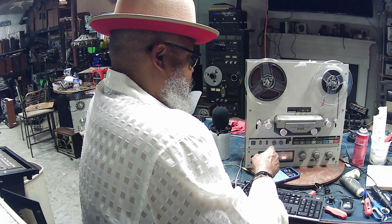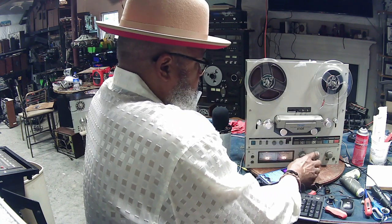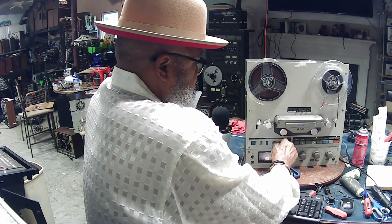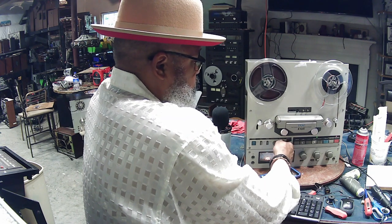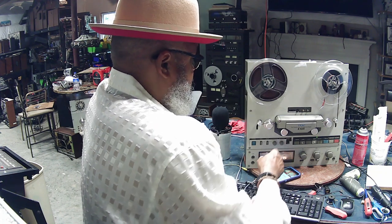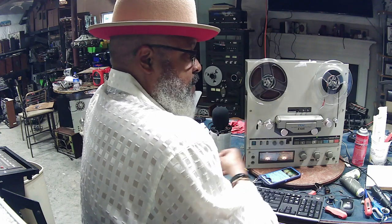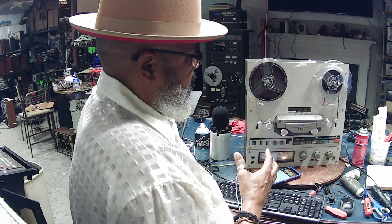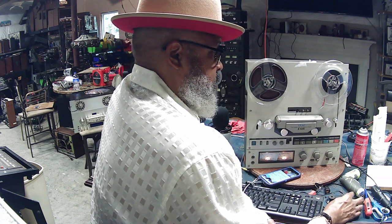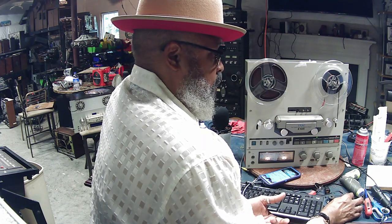You can go through some of the other functions on the machine also. Once it's out of record, go back into play mode and check out the pitch control. Pull this lever out, speed it up, slow it down to make sure that's okay. The speed switch, you want to make sure it goes from 3 3/4 to 7.5 inches per second. And again, if any of these functions aren't working as they should, that's when you want to start making negotiations with the seller.